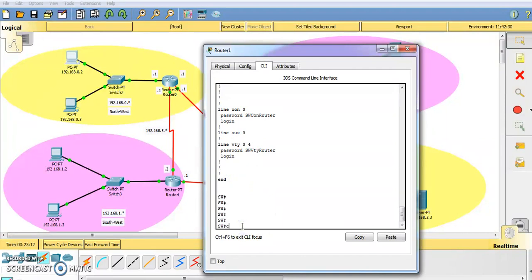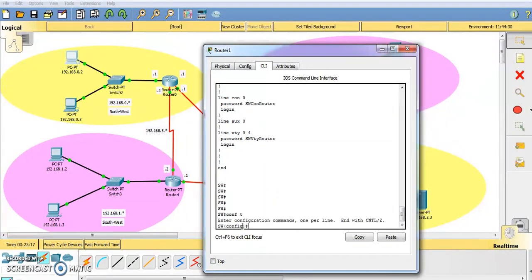So now we don't need to see the privilege password as it is. Then what we can do is set the password which is secret. So I'm going to set enable secret SW secret router.